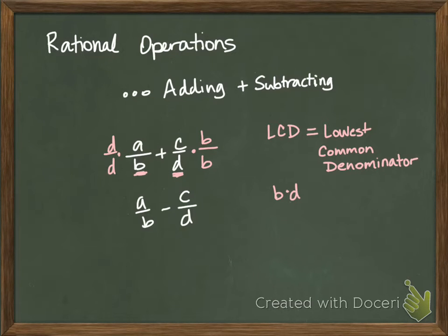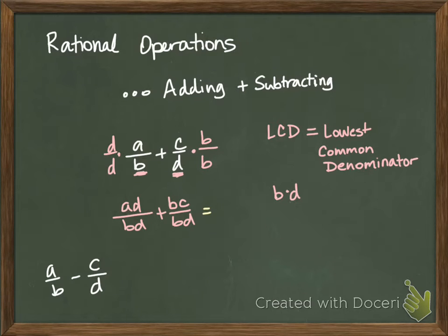And then you would just add it up, right? So in this case, let me move the subtraction one out of the way. It's kind of getting in the way there. Let's move that over here for a second. Okay, so here we have a times d over bd plus b times c over bd. So now our denominators are the same, so all we got to do is combine our top ones. So this is going to be a times d plus bc. And then the denominators don't add, they just stay that way. So this is like bd. And that would be our answer.